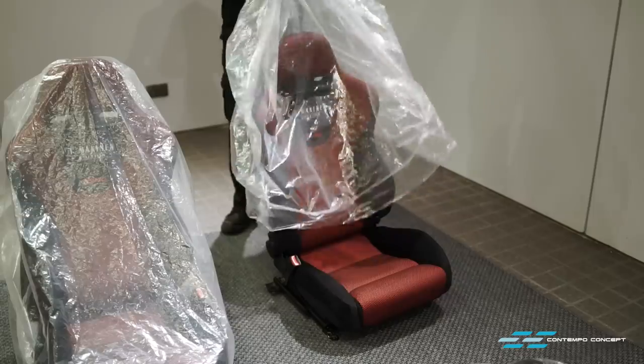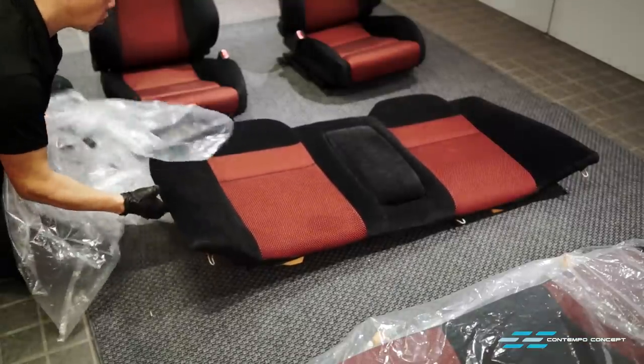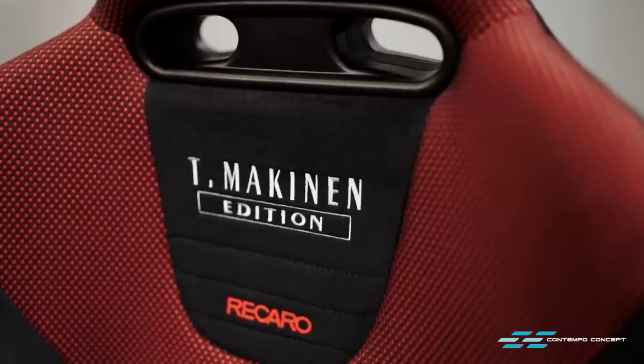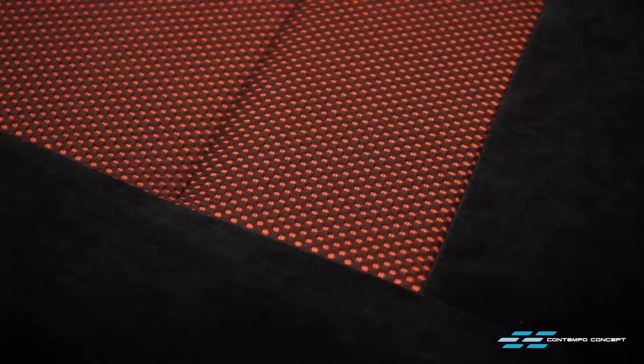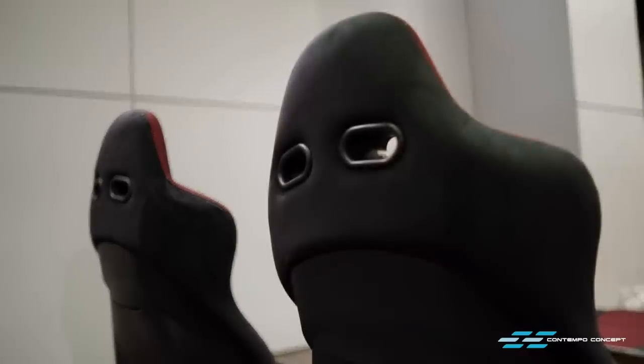Right on cue, all the seats are now back from the upholstery shop and they have simply done a stunning job. The lettering on the front seats looks exactly the same as original. The way they retained the red inserts and sewed on the new black velour looks seamless and factory. No more ugly faded purple seats.